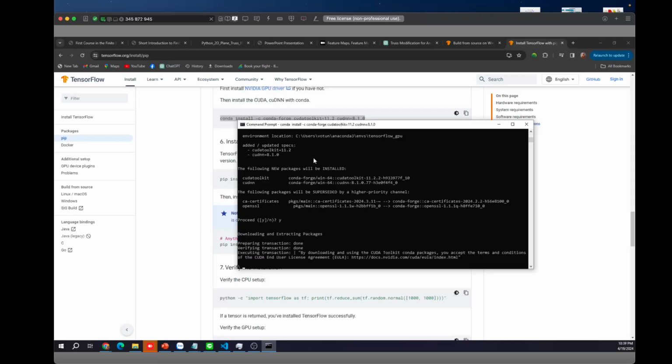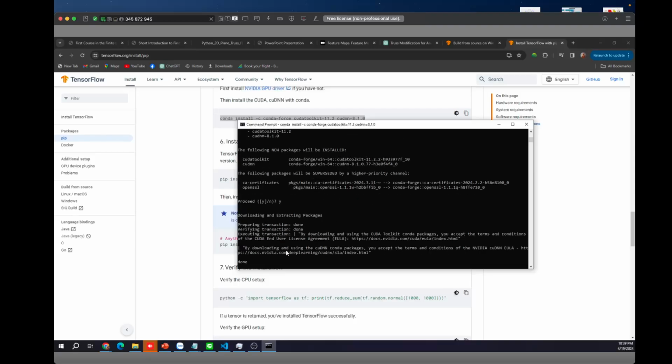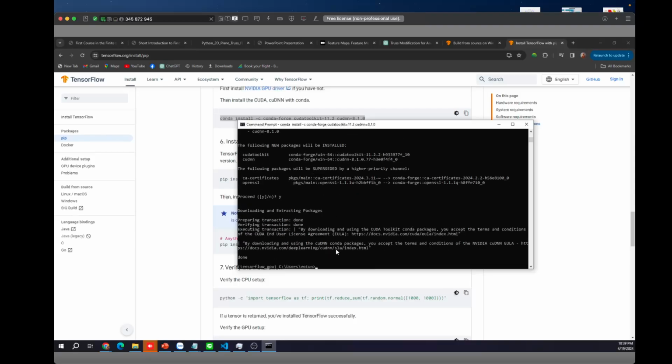Now it's downloading and installing the cuDNN packages. Yeah, so we are done.